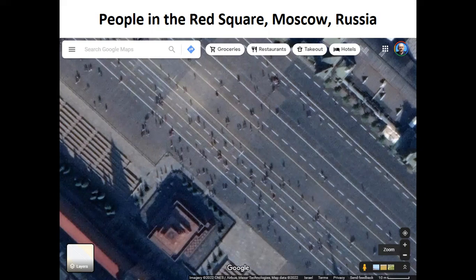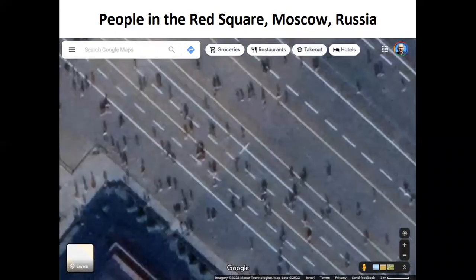You could identify any particular person, but you cannot. You can tell nothing about anyone. You can just count how many people are here, but you cannot even say how many men and women are walking across the square.